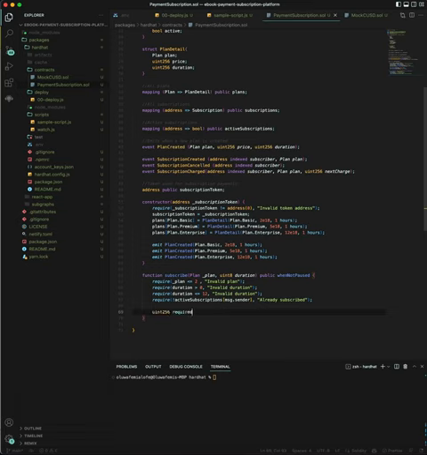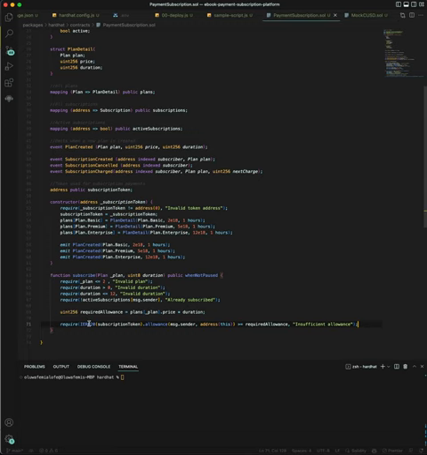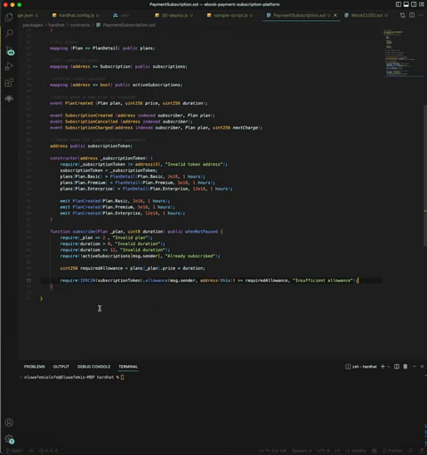The required allowance to be able to proceed with this plan is the plan's price that is required times duration. That's the required allowance that is needed. All right, so we have to check the require. We have to require an IERC20, which we are importing right here. That's the interface of IERC20. The subscription token that we're using, dot allowance, message dot sender, address this. It means this message sender is allowing our smart contract to be able to spend this required allowance. So if the allowance is not greater or equal to the required amount, then insufficient allowance.